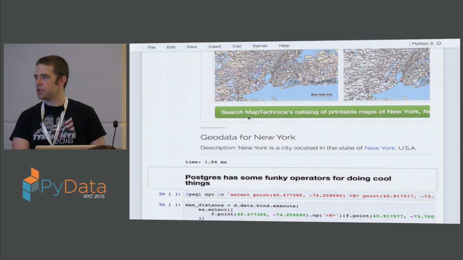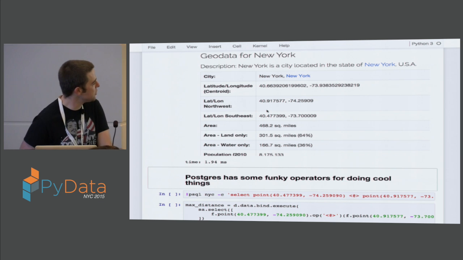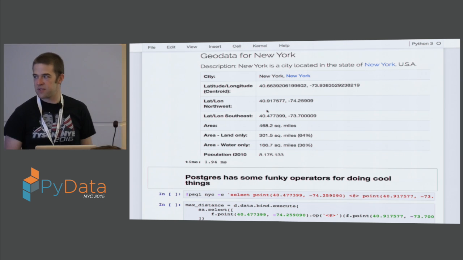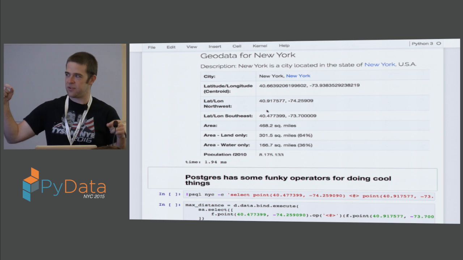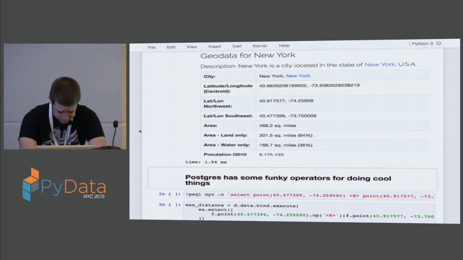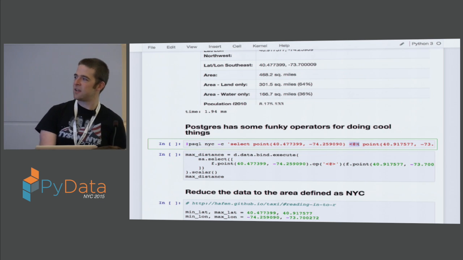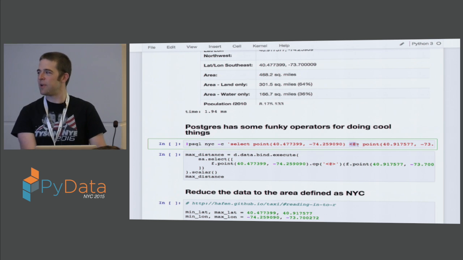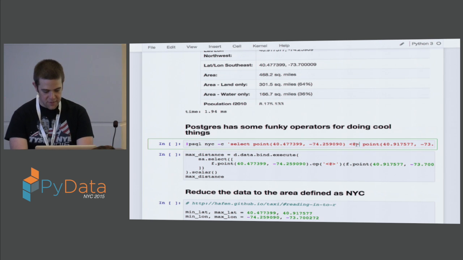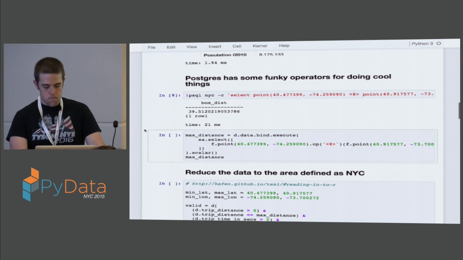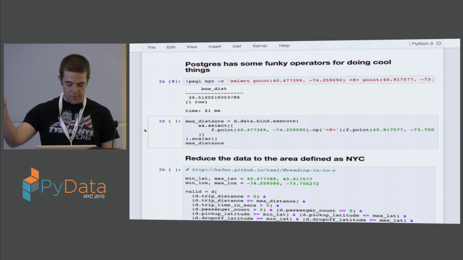At the bottom, it shows you the minimum and maximum latitude and longitude. So I took those, and I said, I only want trips that are within this box, and I only want trips that are less than or equal to the distance between the corners of the box. Postgres has some operators like this, I don't even know what to call it, left arrow, at, right arrow. Basically it does a spherical point-to-point distance between these two points. So that's kind of fun. This is the maximum distance that I want to allow. If there are any trips longer than 39 miles, I'm throwing them out.